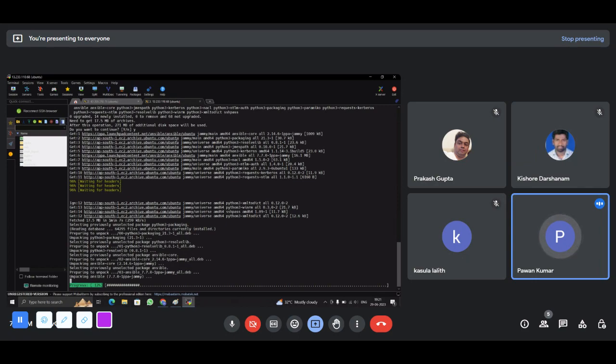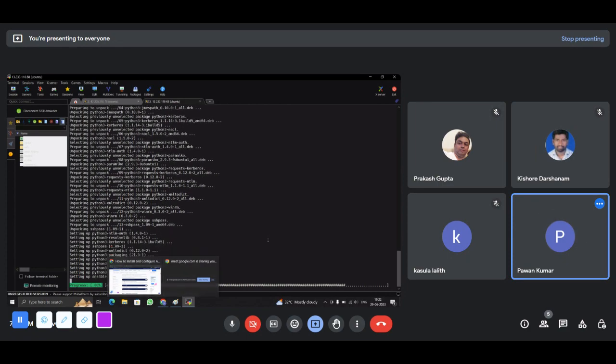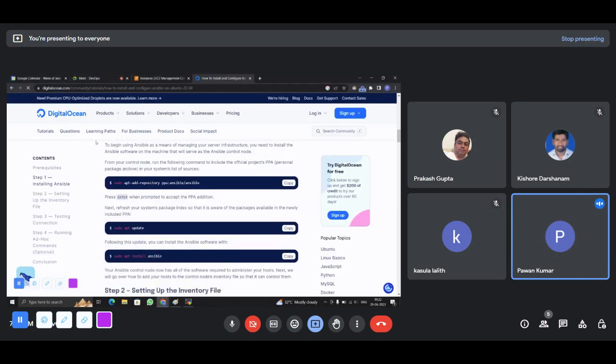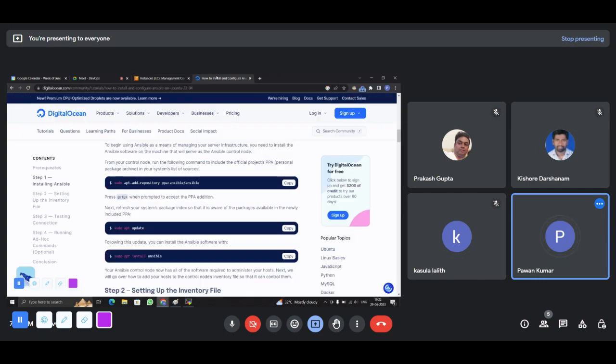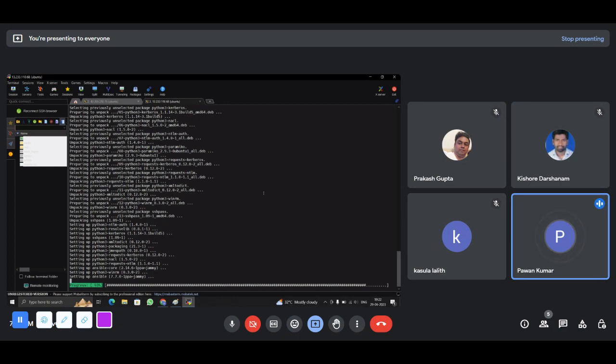Actually, this is reversible now. My master is my second one, so this is my master now. I am installing on the second one, which was my client. Now I'm changing this to a master because the machine is the same. This is my master, this is my client. Remember this, it is opposite, because it depends upon the configuration you are doing.